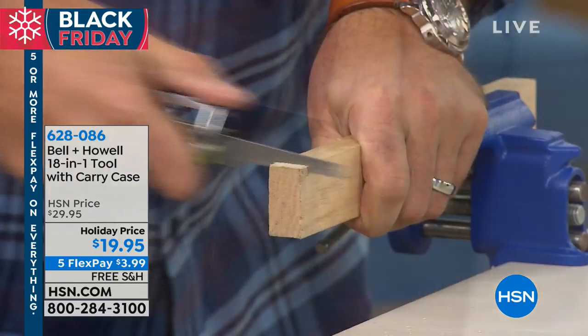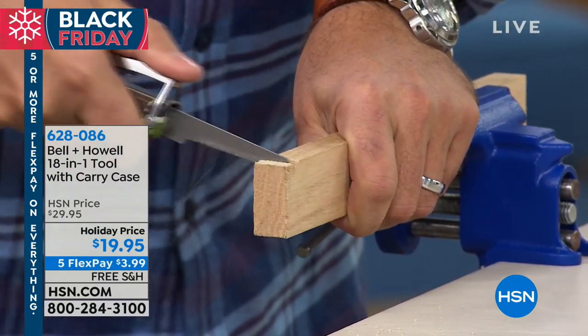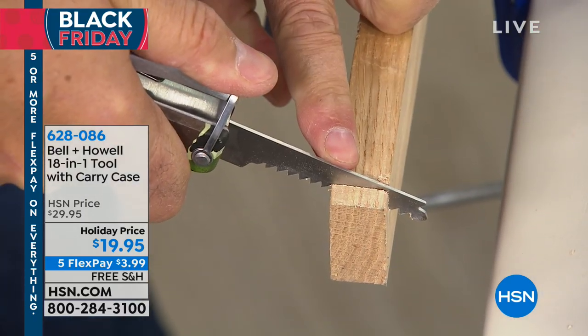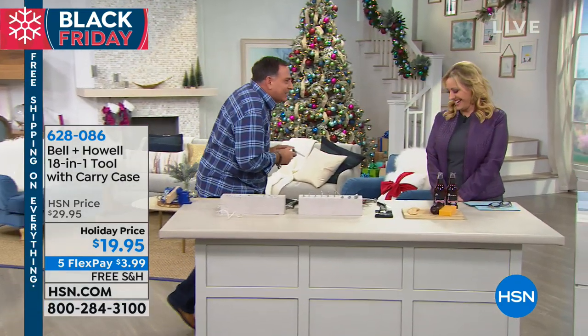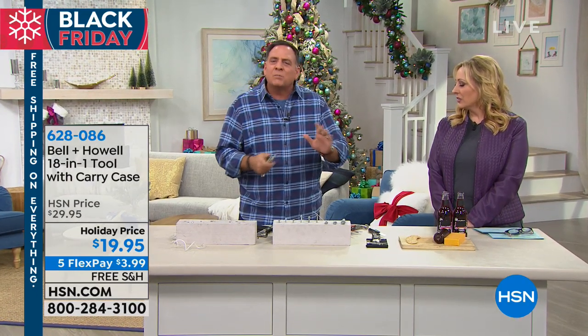So now let me tell you when I end up using this most of the time. And you can see how I'm cutting that divot in here. Now, we don't have a lot of time, so I'm just going to do a little bit. But you can see the way that gets in there. Look at that. Just got right down in there. Now, what do I use this for? You ever get home with a Christmas tree and it won't go into the stand because they didn't trim the bottom enough? This is fantastic for that. Even just taking small limbs off or anything like that. You're going to absolutely love this.